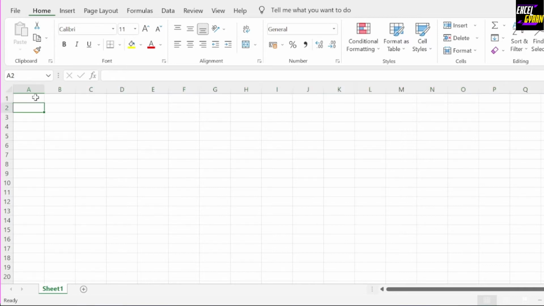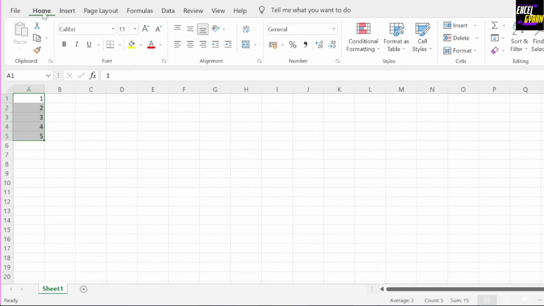Other than that, if I'm writing some random numbers, you can see 1 2 3 4 5 what we have written, but the beauty, what I want to show you in Excel, is that if we select all the 5, you can see the count, which is 5. So it shows 5 items we have here, and since it is numeric, we can see the sum of all this is 15. So these are all very basic things that we all should know. That's why I'm telling it here. Other than that, we'll go to other things.